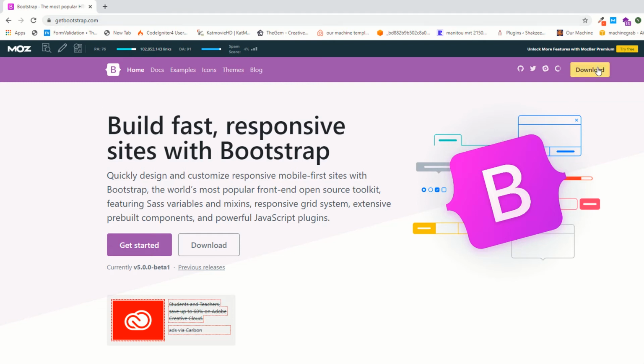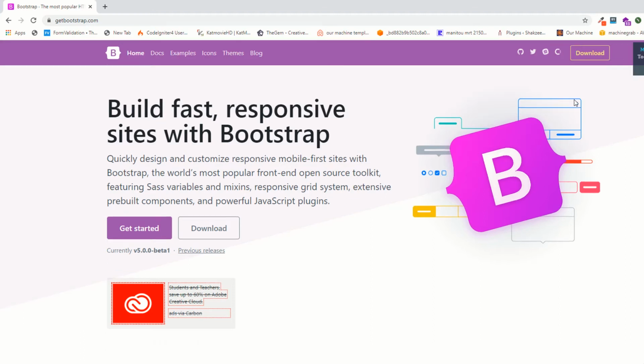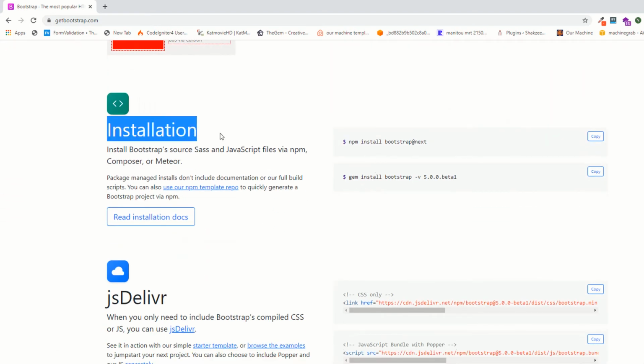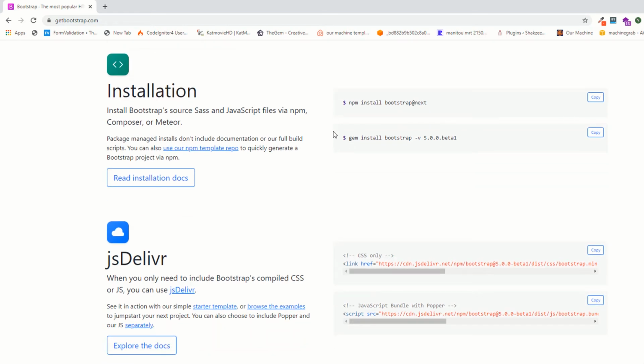Okay, now you can download the version here. We are going to download the version in a later lecture, but for now, this is the home page. You can install Bootstrap by using Node.js, using this command. Or you can also use Bootstrap by using Composer. If you are using Composer, you can also download the Bootstrap 5 version, or Bootstrap X version, whether it's 4, 3, 2.